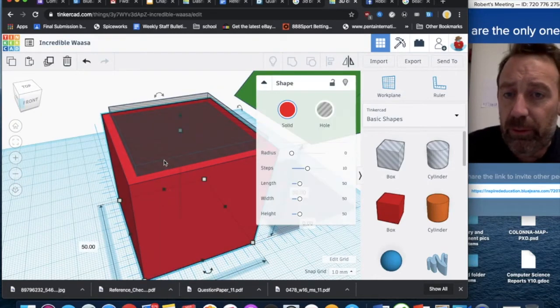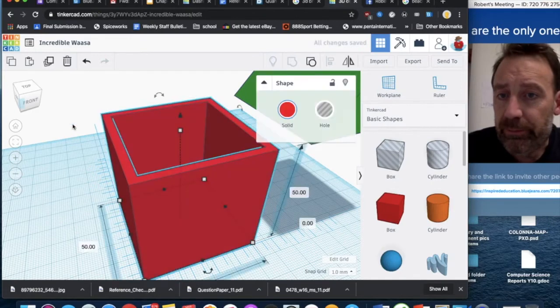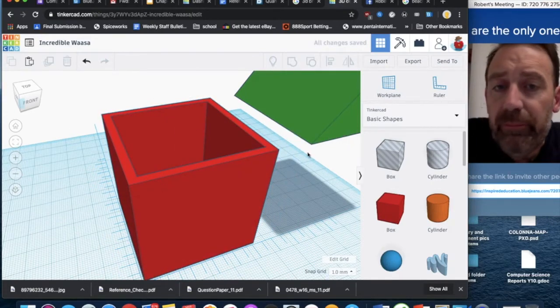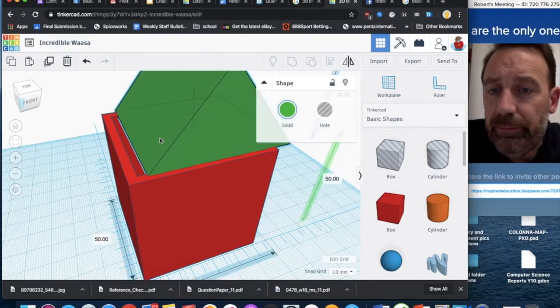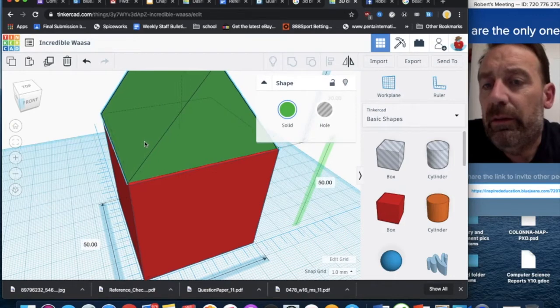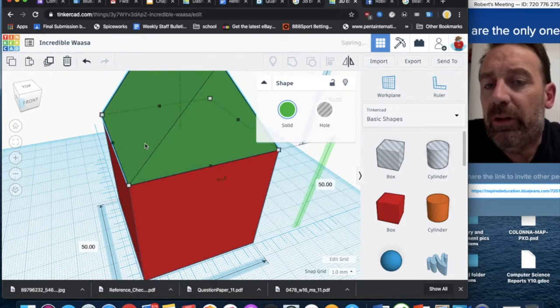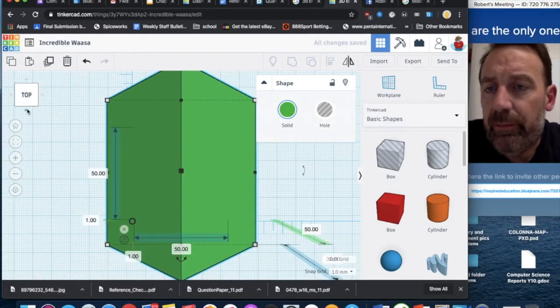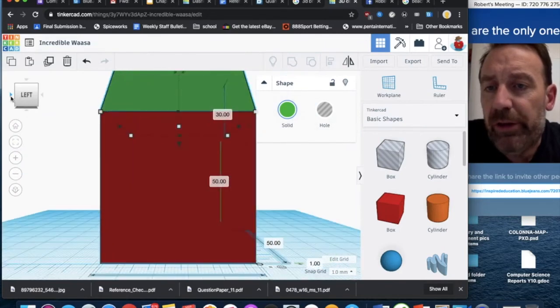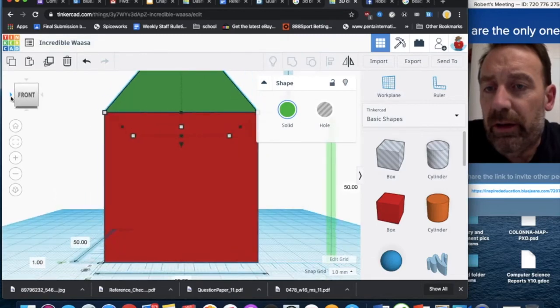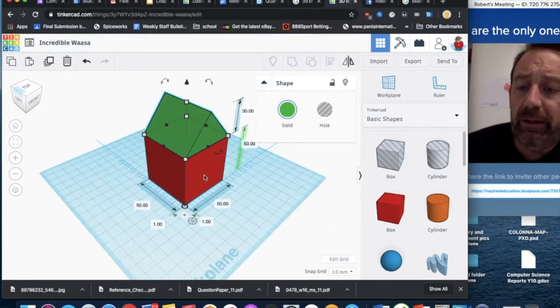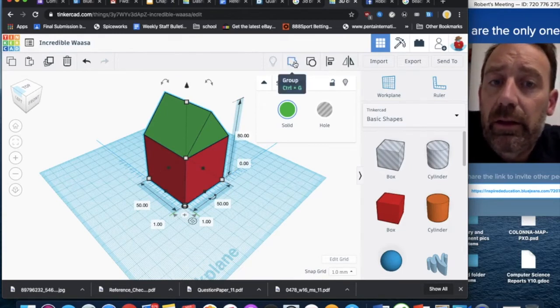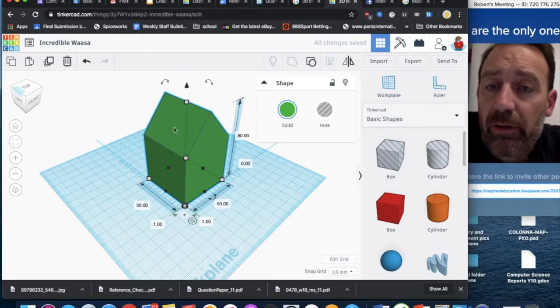I'm then going to combine the two. One, two, three. So now the box is hollow. Okay? I can then bring this back and put this over the top. I'll pop that in. Like so. Check all the way around to make sure it is in line, and I think it is. Go back in the front view. Put it on a little bit of an isometric, a little bit of a 3D plane. I can now click on this and this, and I can group them together. So I've now got a solid roof and a hollow box.